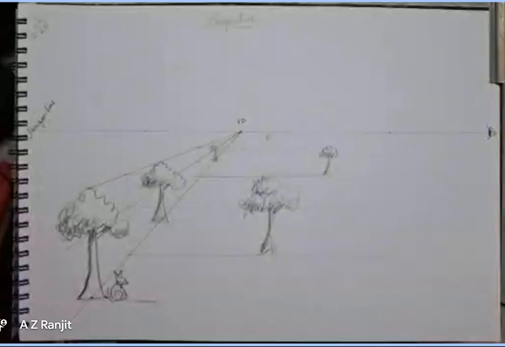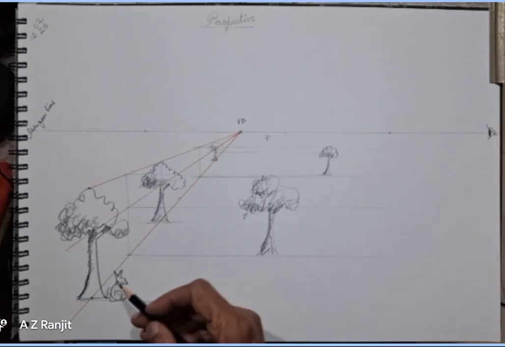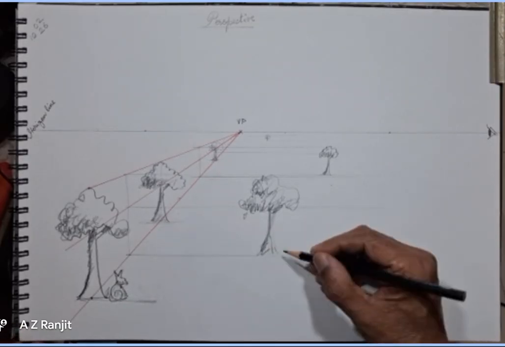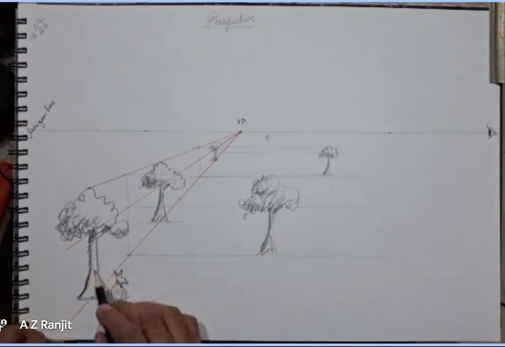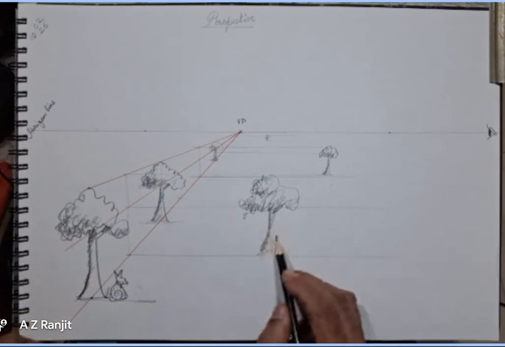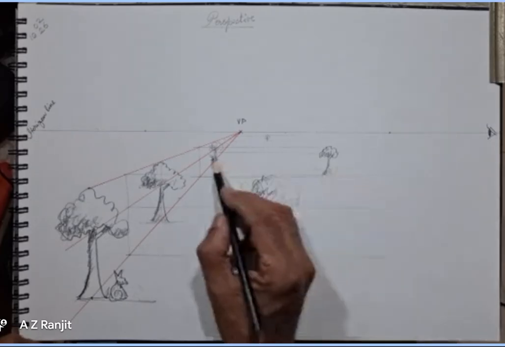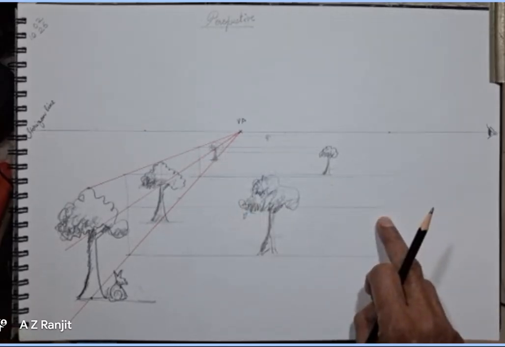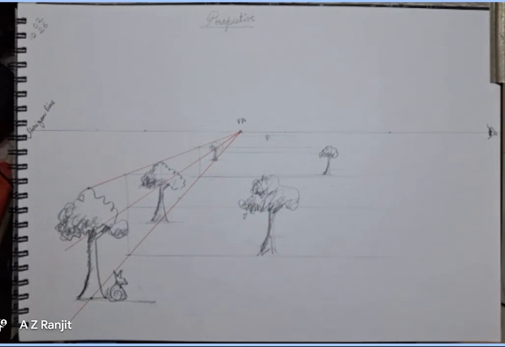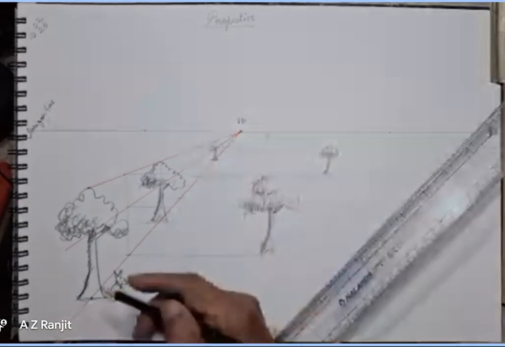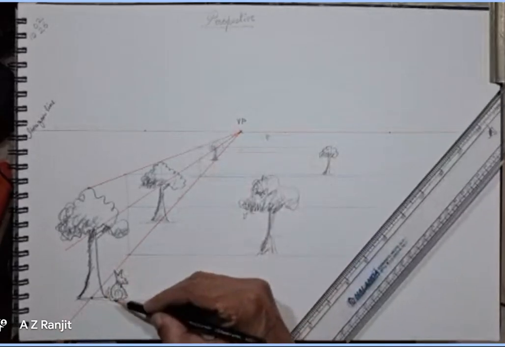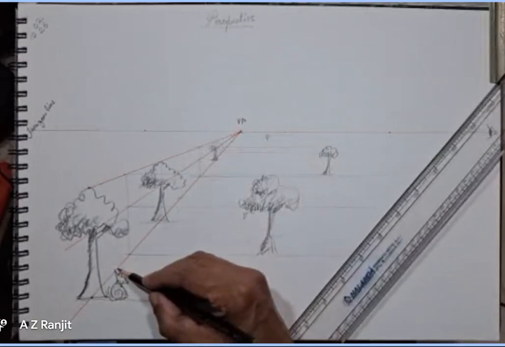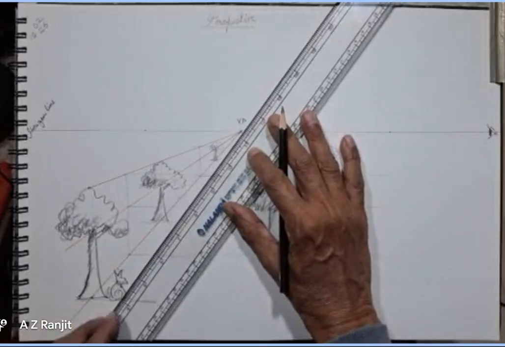Okay? So the same story will follow. Now to draw another animal here or here, it is easy because that much would be good, that much would be good. But if I'm going to be drawing a dog there, how am I going to do that? I'll have to do the vanishing point trick. So a vertical line, that is the lowest point, that is the highest point. I connect these two.